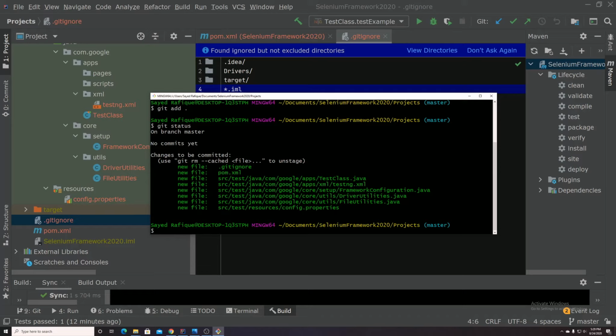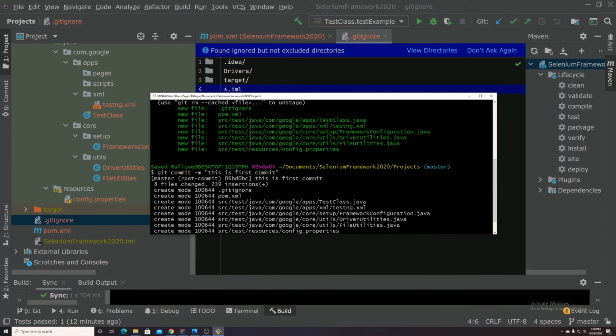What we can do is use the commit command. So git commit -m. The m means we're gonna put a message next to the commit, and within double quotes we can say this is first commit, enter.